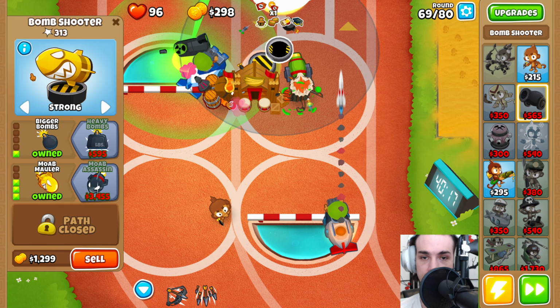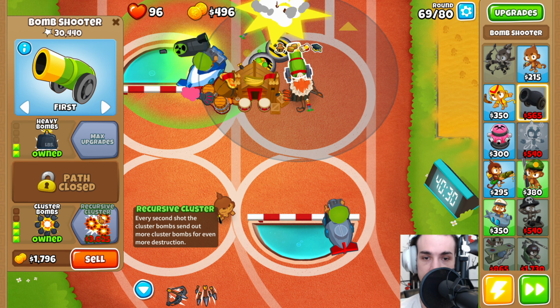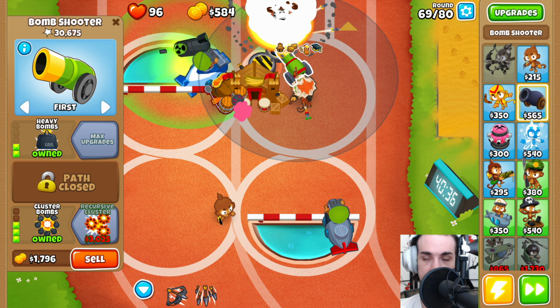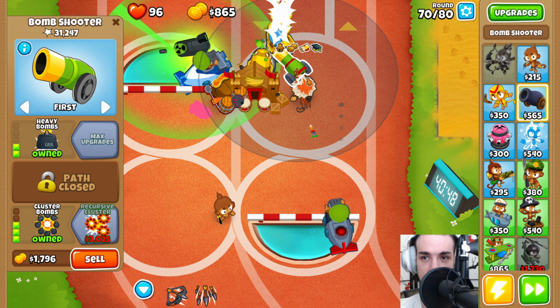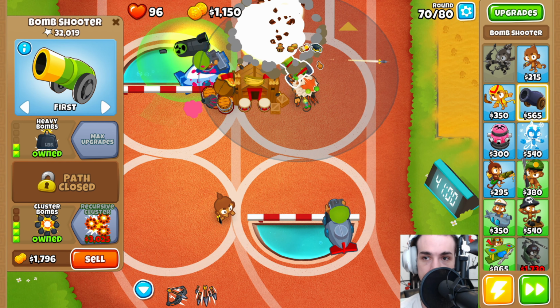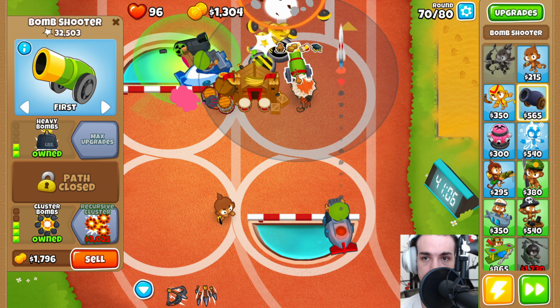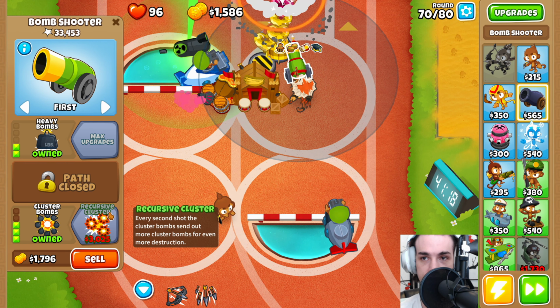We don't really need the heavy bombs on this, but we should come back here and get the recursive cluster, as this has both of the buffs here. This is a really good all-around utility tower for half cash. So this is a really nice tower to just close things out here.